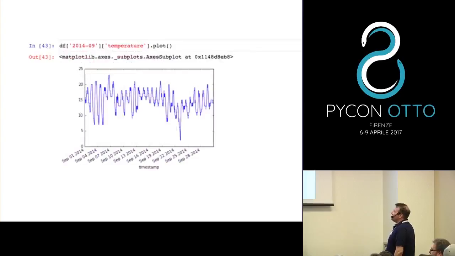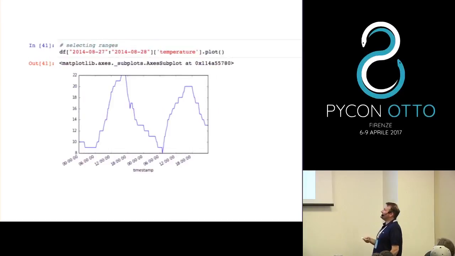Okay, but you get the point of how you can access it. And the same applies for dates or month. We can also select data for September of that year, just by passing in the year and the month. Of course, this works for day, hours, whatever you want to pass in here, and just get the values returned from the index. So this is really fun working with timestamps with pandas.